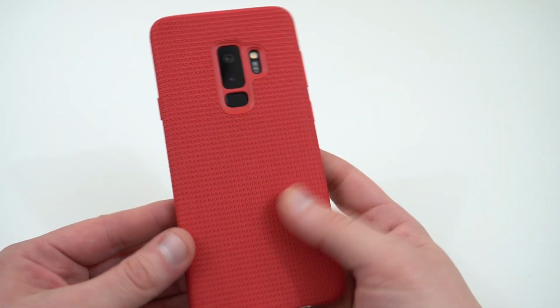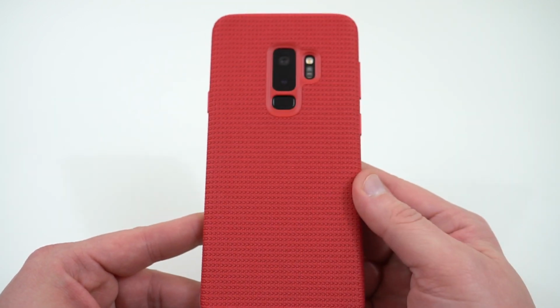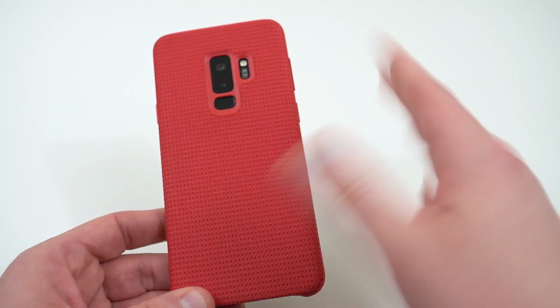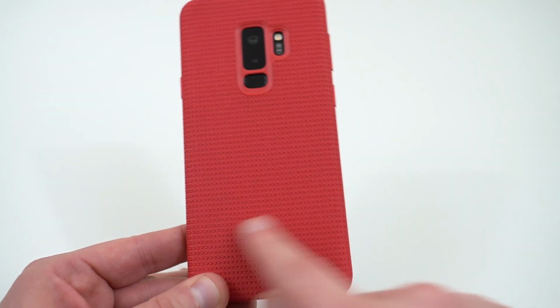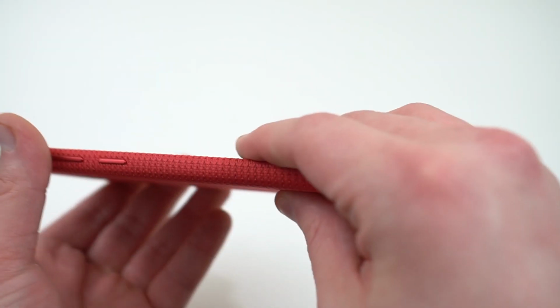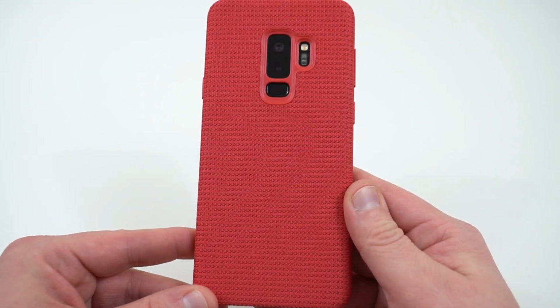So if you're a big fan of this type of cover, just having a simple cover that covers the back of the phone, you don't want to pay too much, and also you don't want any Samsung branding, because if you notice, unlike a lot of the other official cases, there's no Samsung branding anywhere on this case, which I really like. This is not a bad deal for $35.